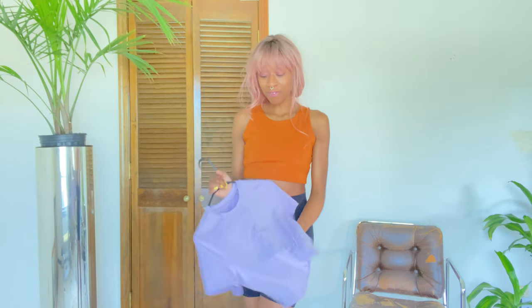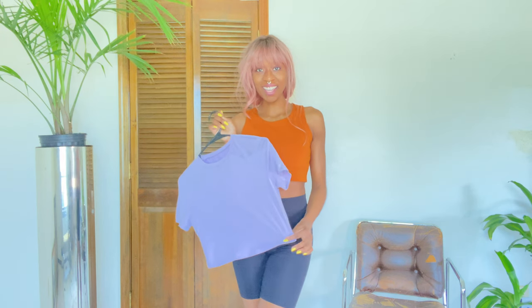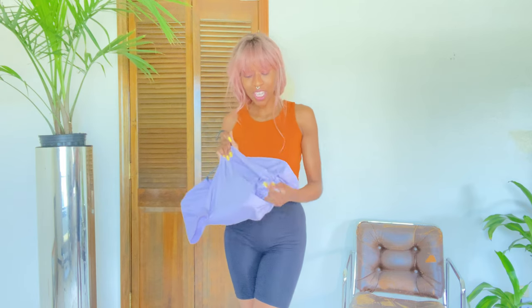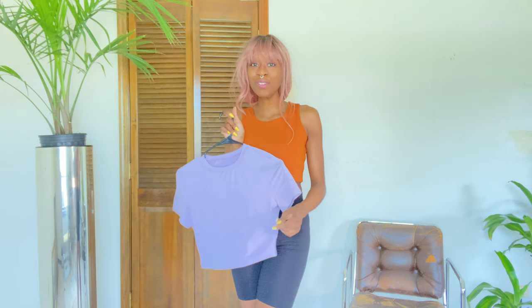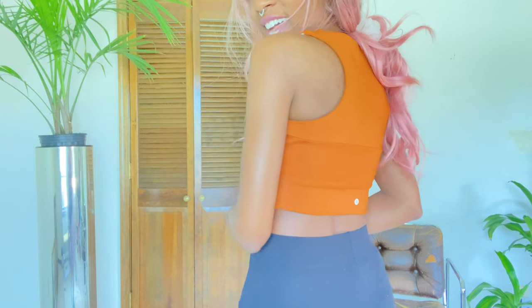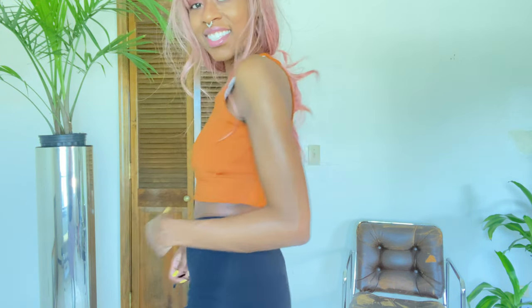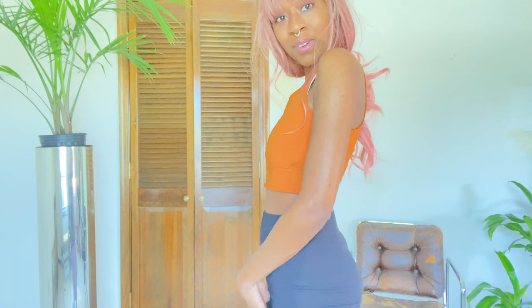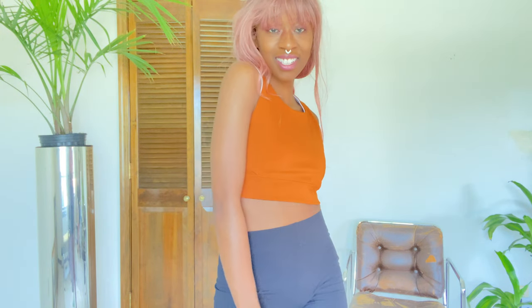I'm super excited to try on these outfits. The first one — I'm gonna do this lavender, and then I have a black outfit. Look, it comes with the skirt, y'all! It comes with the skirt, and I have two white pleated skirts. Now, this top is actually my Underalls — it has a built-in, more supportive sports bra within the sports bra. I modeled this in Williamsburg, Brooklyn for Underalls a couple of years ago and I still absolutely love it.